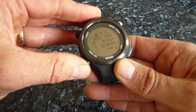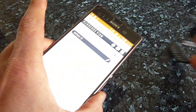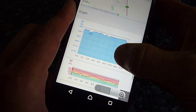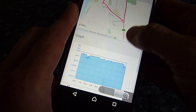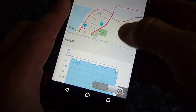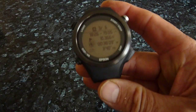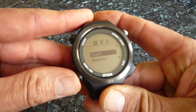Like most modern GPS sports watches at this level, there is a supported app, the Run Sense app, which can wirelessly send all the data from sessions between the watch and the app, and also you can upload those then to the website for further analysis. And it works fine, it's good, it's competent, it's not overly technical. You maybe don't get the same feedback as you do from something like the Polar Flow, but it definitely does the job. So back to the watch, I'm just going to exit from this screen.